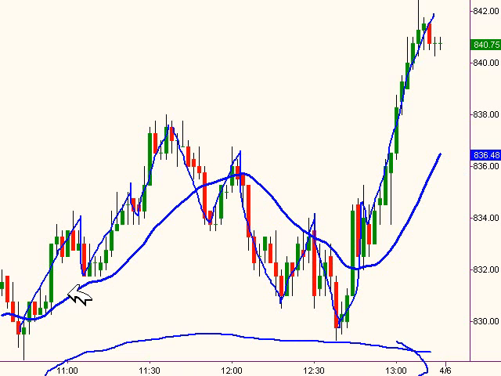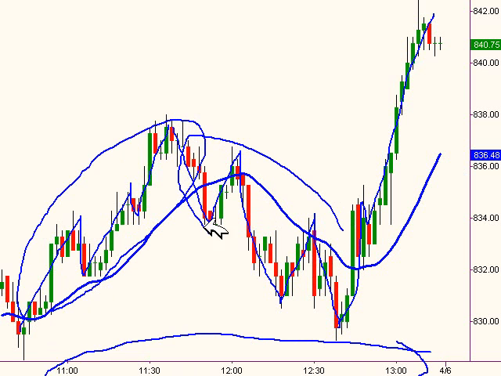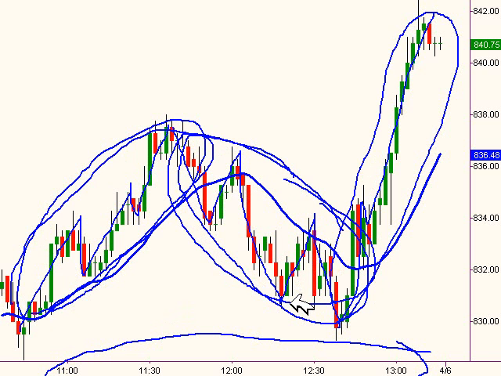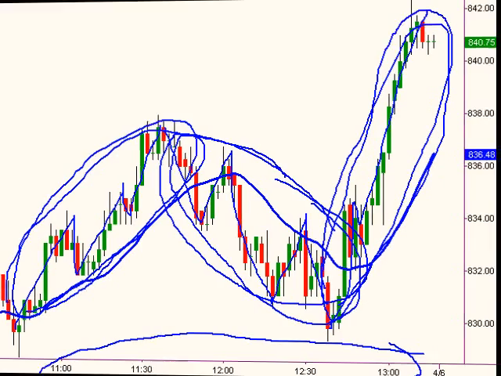Okay, so is this the trend at this time? And then is this the trend at that time? And then is this the trend for that time? Interesting question, and there's no real answer to that. This is the trend at this time on the 2-minute chart. This is the trend at this time on the 2-minute chart. This is the trend at this time on the 2-minute chart. But it is not the trend. None of them are. Let me show you what I mean.